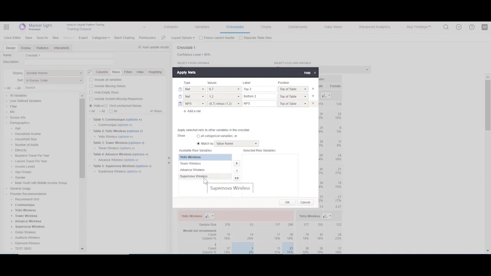To save time, we want to set up all of our rating scale questions like this while we are here. The MarketSight list is the variable list that these settings could apply to, here in the bottom left. All you need to do is select the variables you would like to apply the same changes to, then move them to the right-hand panel. Click OK to apply the net setting to those variables.